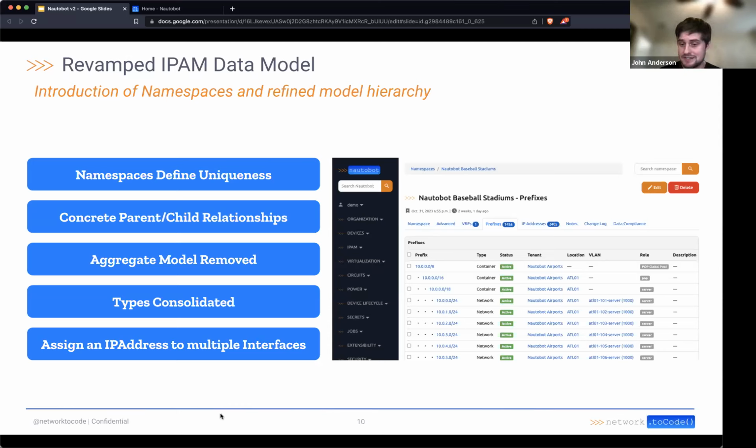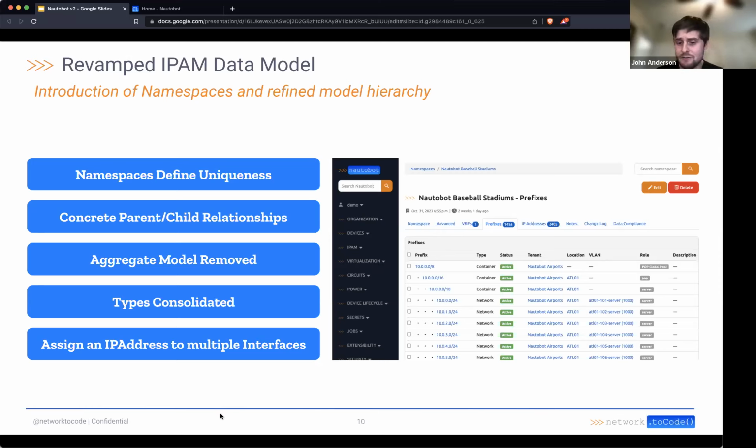And so that comes at a performance penalty. And in cases where we did have overlapping or duplicate address space, there could be some confusion or inconsistencies in the way that you would see that data actually represented, in a way that may not actually be right in the first place. So in this change, we correct all of that and make those relationships very explicit, but also providing valuable user experience in the way that we manage that data. So again, it all comes back to the namespace that contains a set of addresses, a prefix, and then the IP addresses that are associated to those prefixes and so forth.